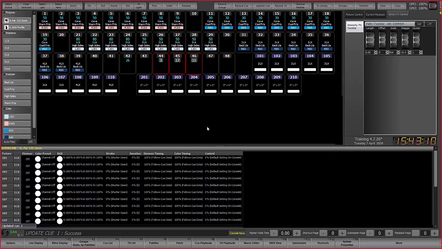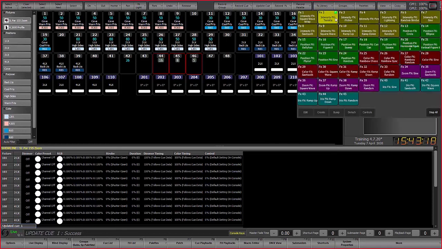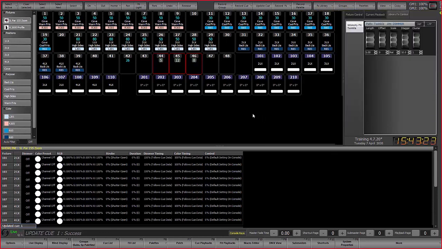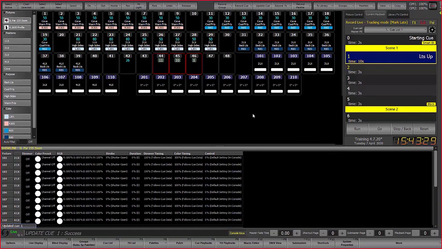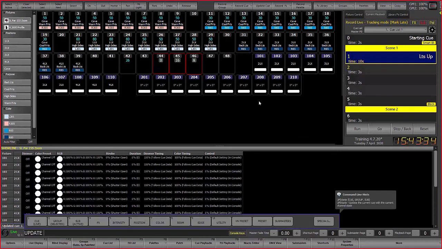And here's the way that I like to work with these, and it's by far the simplest way to function. I've got this library effect running. If I go back to my library effect, I see a green dot for any effect that's active. And what I want to do now is make this part of my cue list. So I'm going to hit record. Actually, we've already recorded the cue that I want, which is Q1, so I'm going to update. Notice my effect toggle is yellow, meaning that it will include this effect when I update.